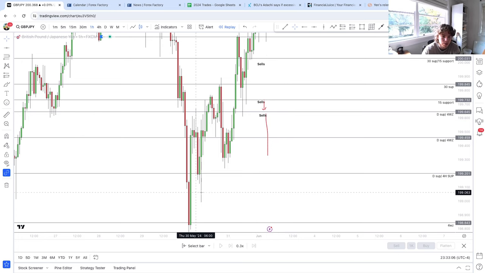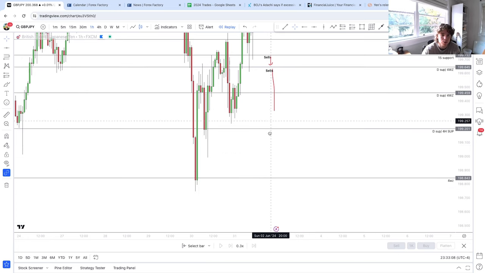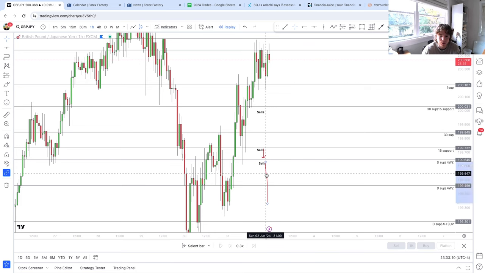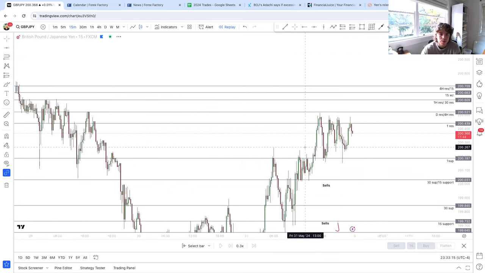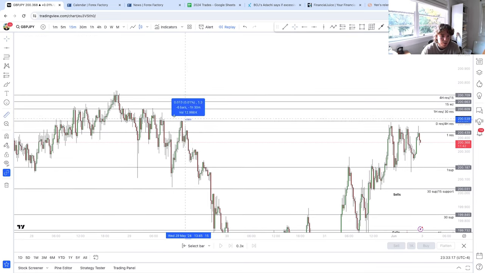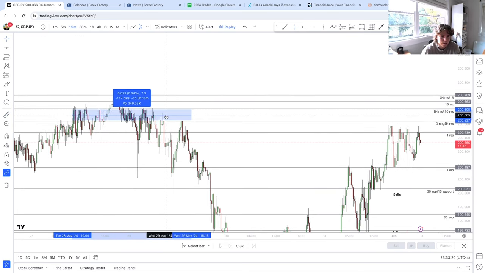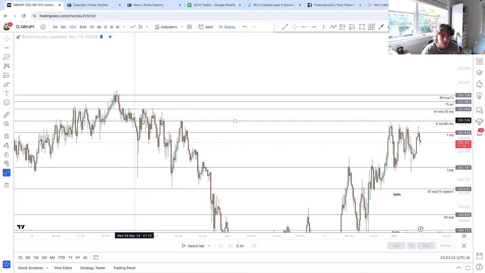Okay, and you can just keep doing that as price continues to push, but right now we're all the way up here, so we're not too concerned about that. Okay, now let's think about buys. So we can have an aggressive option. We don't want to be trading into here. Why? Because we have not clean range. We have lots of resistances.